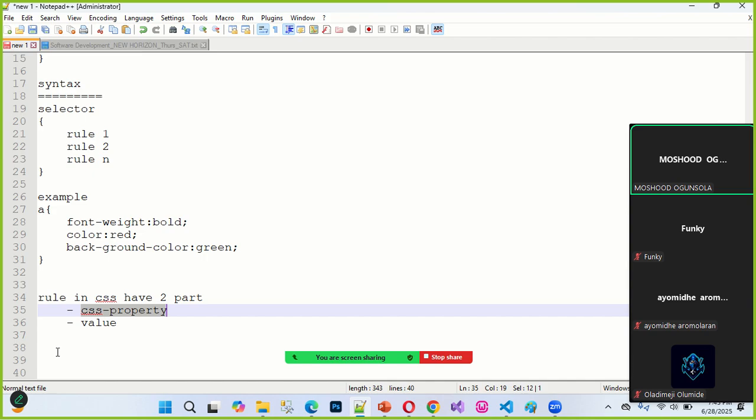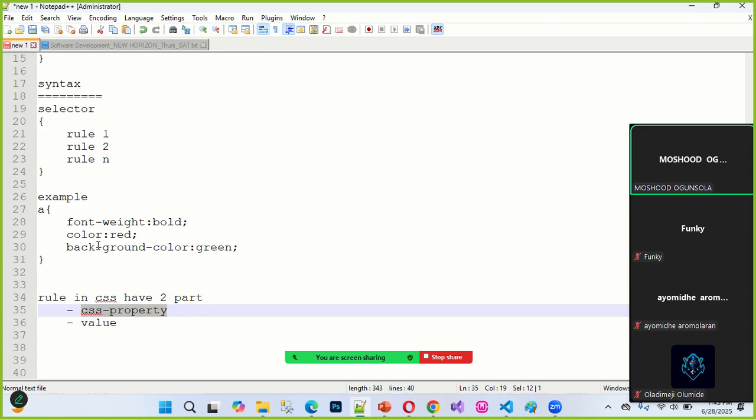So you only use the CSS properties that relate to what you want to do, or you go and do the research on which CSS properties you need to achieve this and this and this. Are you getting it now? Because there are many of them. So you keep reading in a book that this CSS property does this. But we are still going to discuss some of those CSS properties which are for different tasks. Like for example, if you want to style your image, what CSS properties are you going to need? If you want to style your text, what CSS properties are you going to need? Do you get it now?